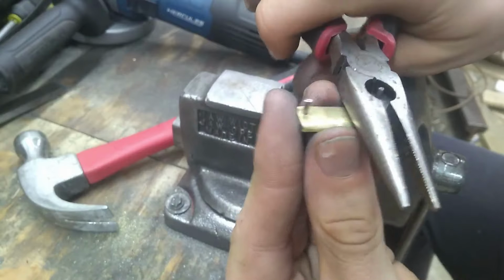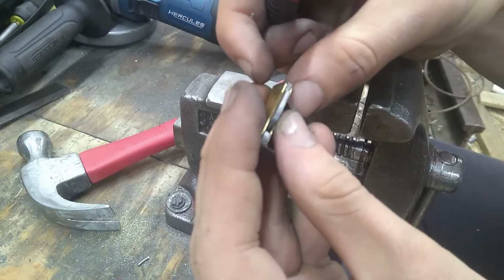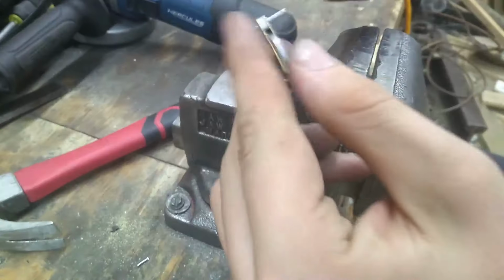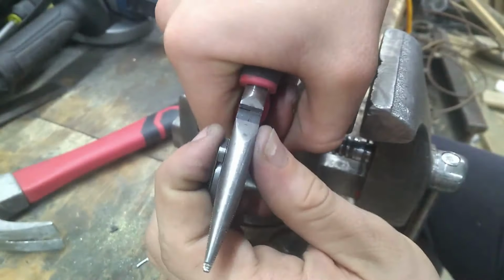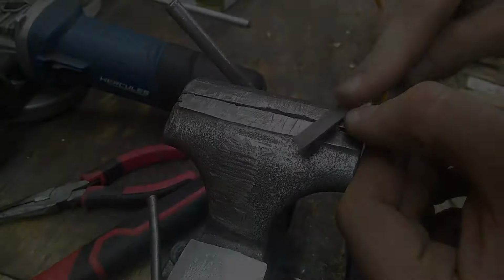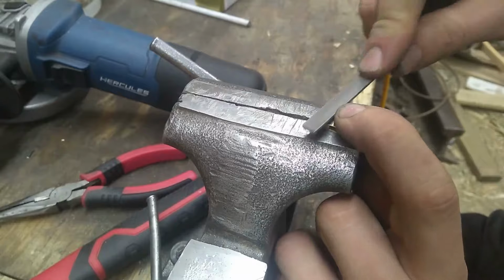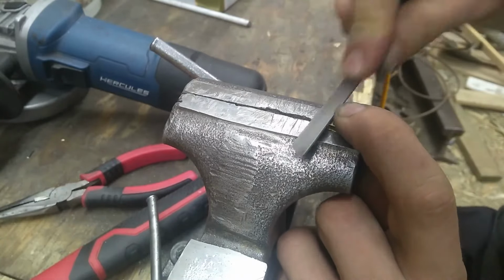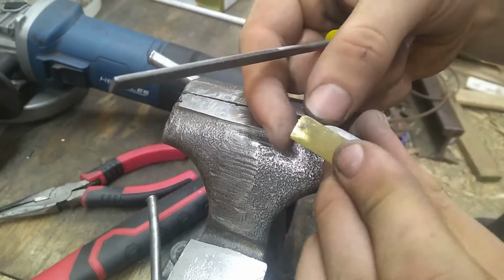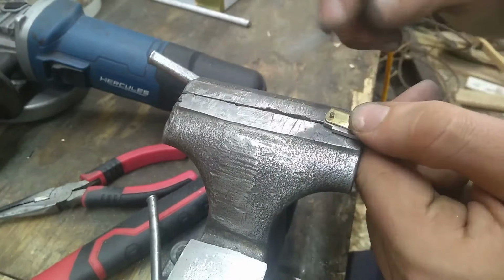Let's cut this. And, I guess we'll file it down a little bit. Cut this. There we go, we're getting more of a slender pocket knife shape. This side's done. I'll beat that down and kind of compress it in there. Now I've got to work on this one.